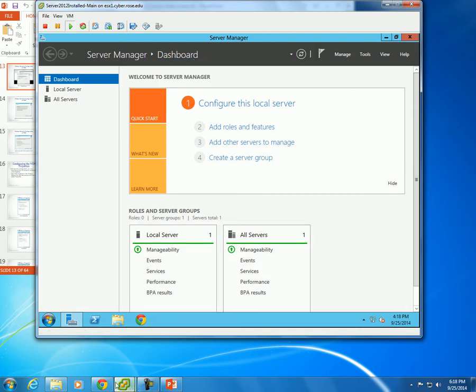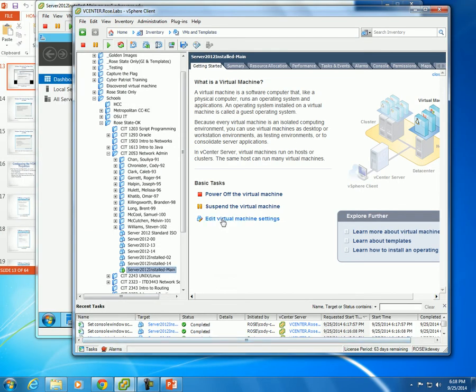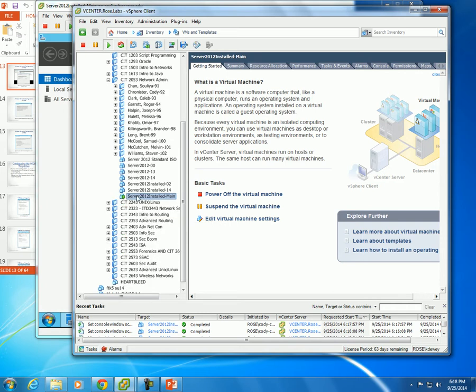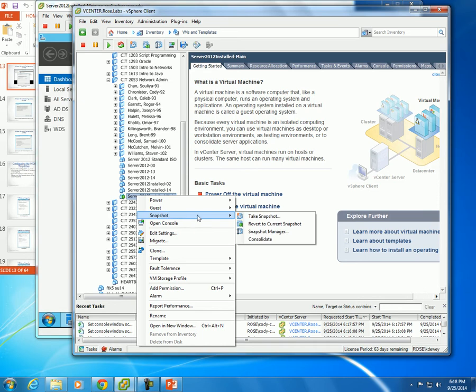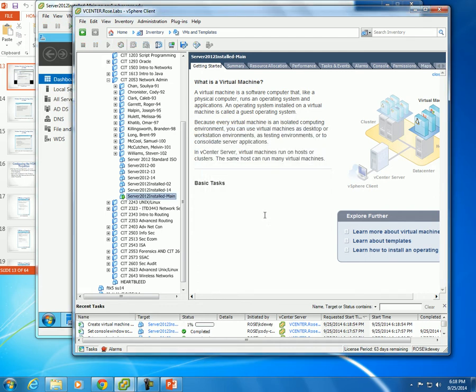All right, we'll let that finish coming up. If you go back to this screen right here and watch what I do, then you can do the same if you want. I'm going to right-click on my machine and say snapshot, take a snapshot. Now I'm going to name it after AD install. What that's going to do is take a snapshot of my machine's current configuration. So if I screw it up from this point out, I can always revert back to it. Snapshots give the ability to save a state in time.